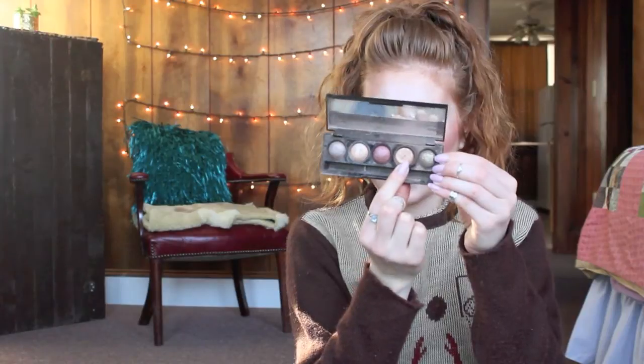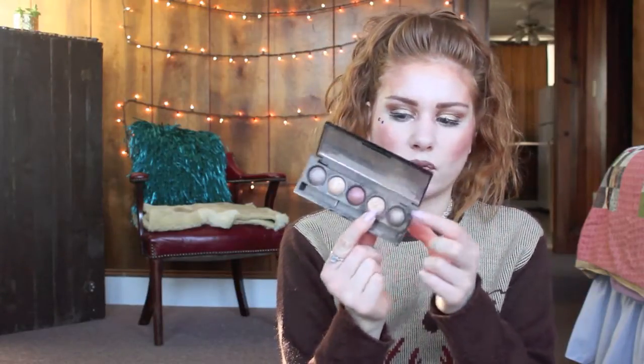No. Now I have a couple of eyeshadows here. So the first eyeshadow is in this Laura Geller Beauty Baked Eyeshadow Palette, the Wearables. That's what this palette is called. So it's this shade here, and this is the shade Honey. And I have hit pan on it. I'm not sure if you can see it that well, but I think that it's just kind of a nice gold champagne color. It's very, very powdery, so like every time I tap it off, I feel like I'm losing a lot of the product, so I feel like I've gone through this really quickly.